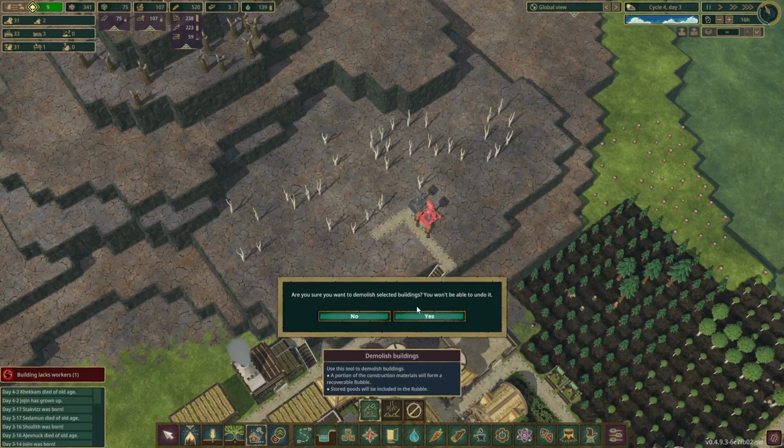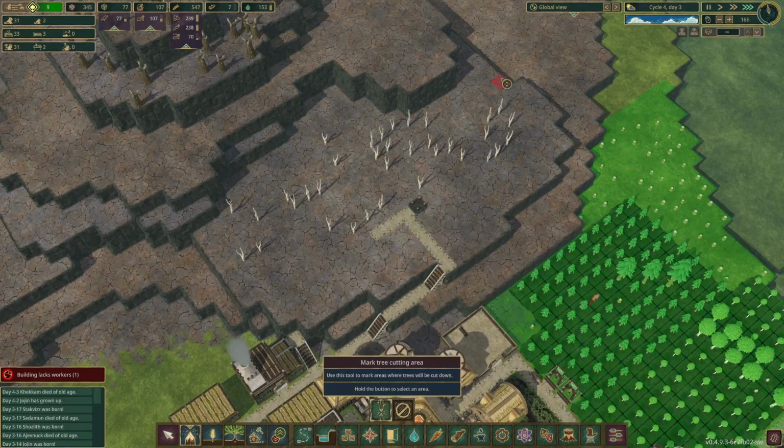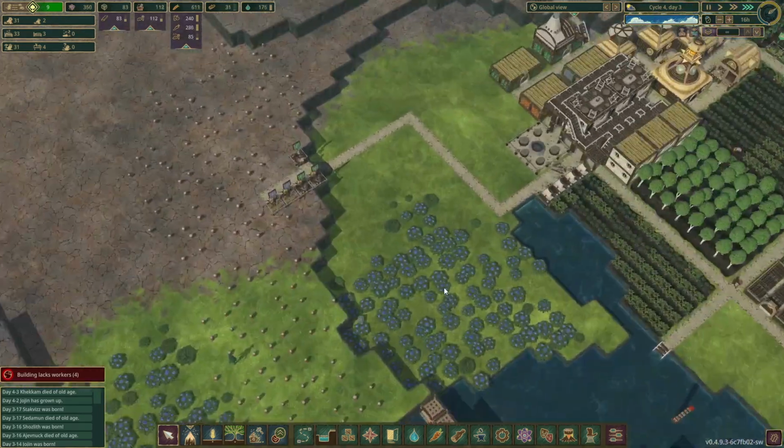We don't actually have the workers for that. I thought I left us on where we had loads of free workers. I imagine there's loads of woodcutters that are just bored sitting around. So if that's the case, I'll just tell them to pause and then they'll go somewhere else. So there, they're all working.